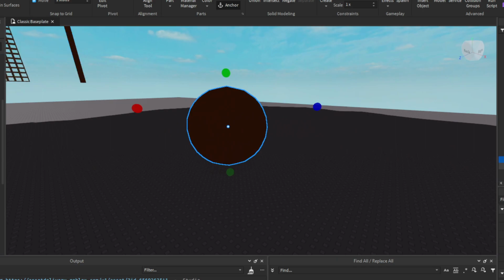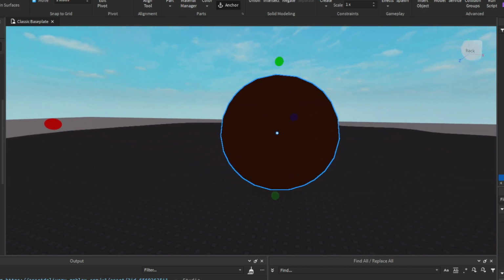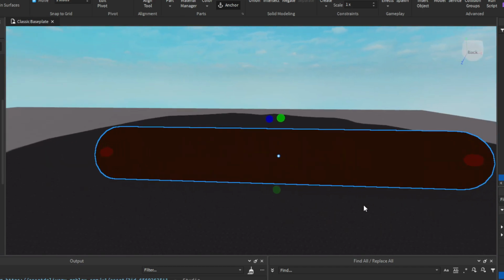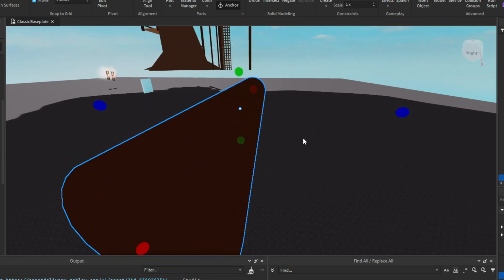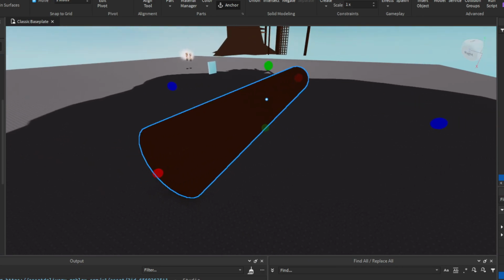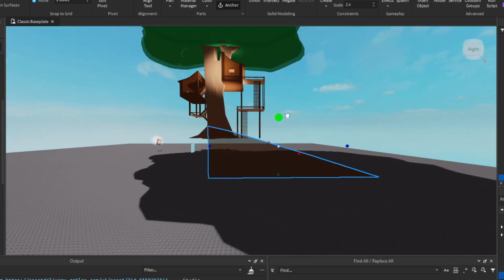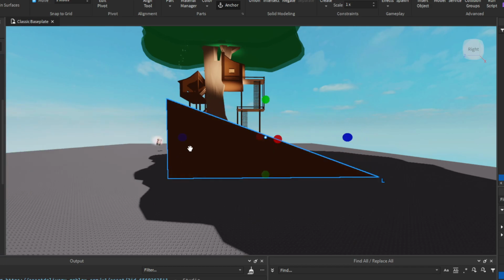Oh wait, let me remove this from the model so it doesn't distract me. Since we have a ball here, we can also make it a cylinder. This cylinder is huge, bro. The next thing you can make is a wedge. It works like a normal brick, but it gets the angles it needs depending on the size it has.